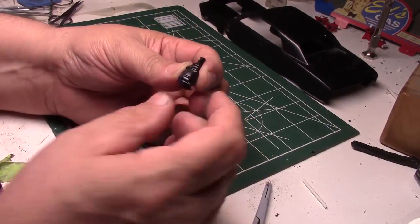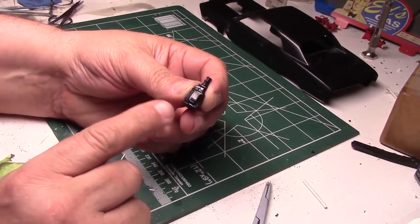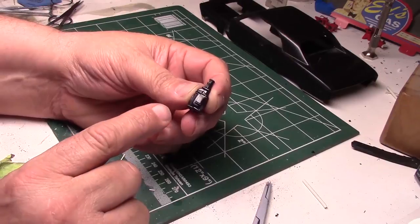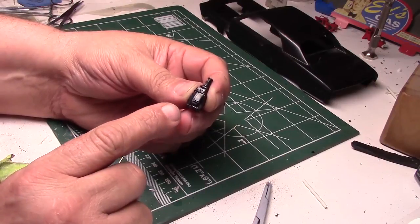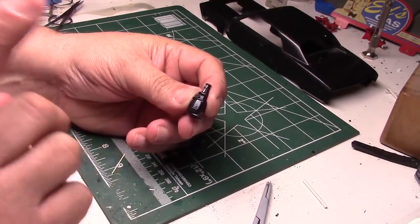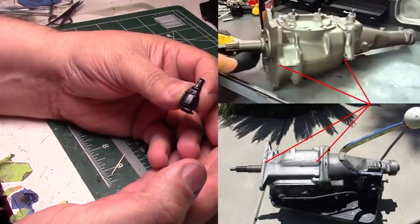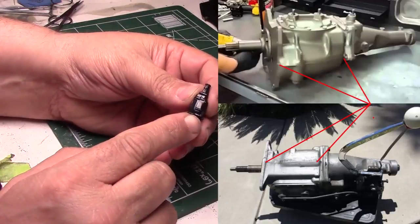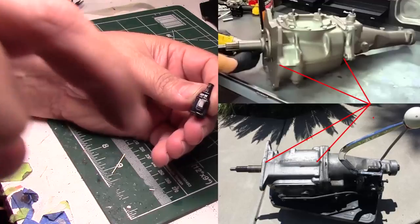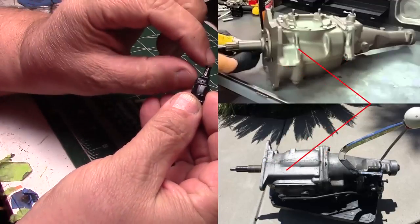One thing that I've always felt about doing these transmission cases is I kind of go against my rule, like how I was about that oil pan on the engine. This split is actually going to be a part of our detail, because if you ever look at a real one, these were cast steel, cast iron. Sorry, if anybody knows, put it in the comments below. They were a two-part mold, and you have two sections. You have the main body here, and you have the tail shaft.